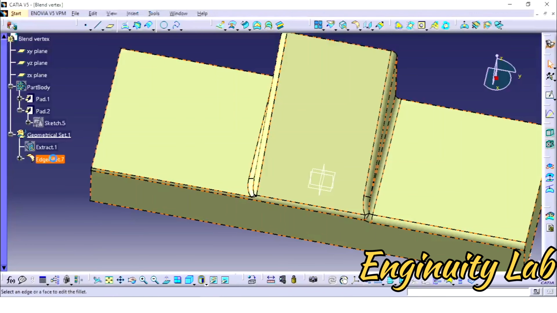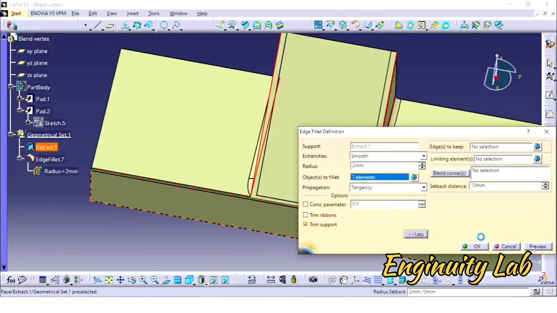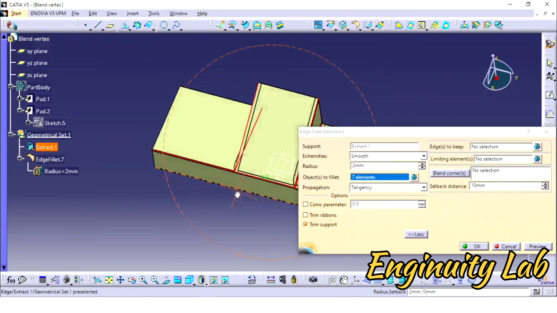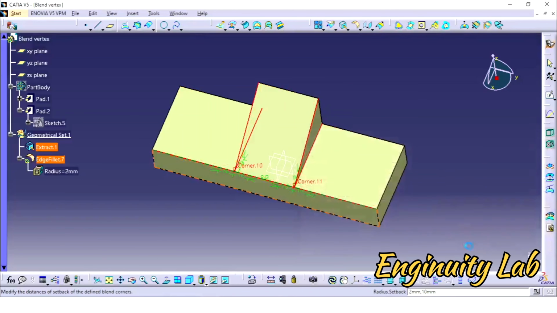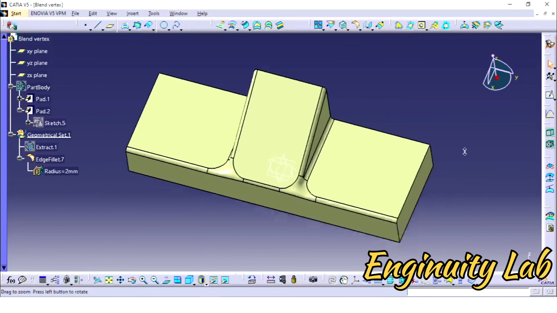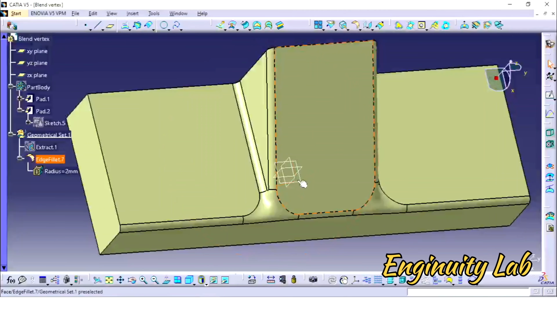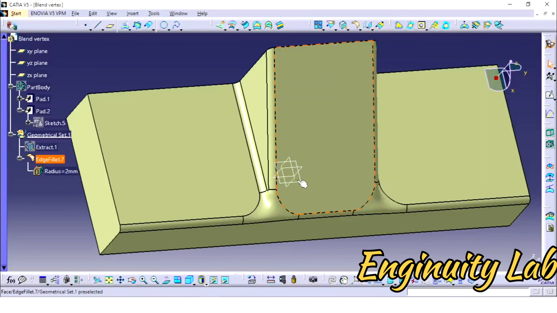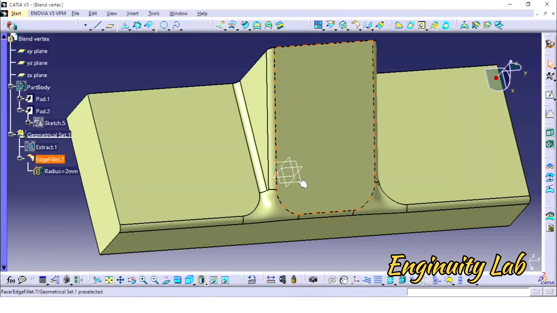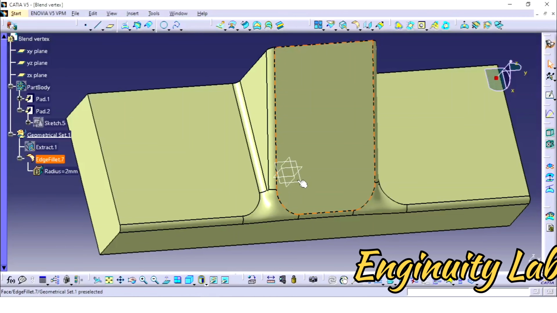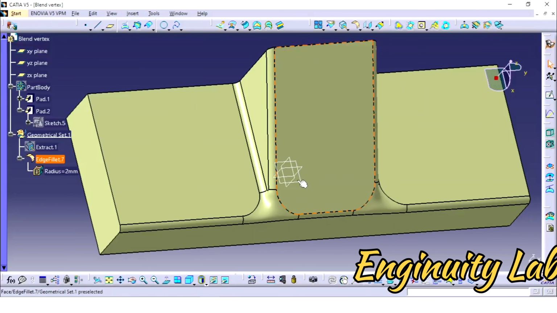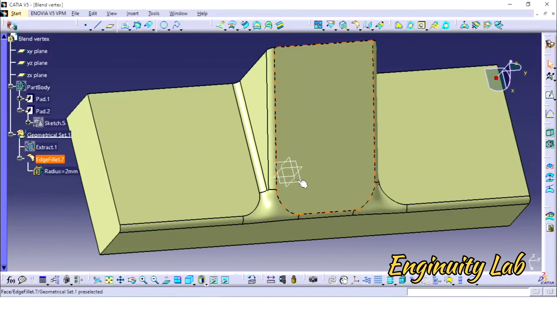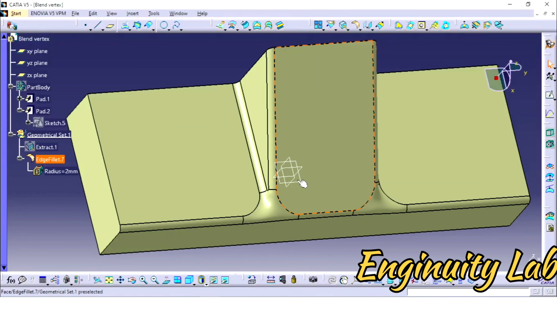Now edit the edge fillet, click on More, and click on blend corners, preview, and OK. Now you can see the same thing that happened in the Part Design workbench works in the surface design workbench also. Both are the same. The only difference is the workbenches, Part Design and Surface Design.